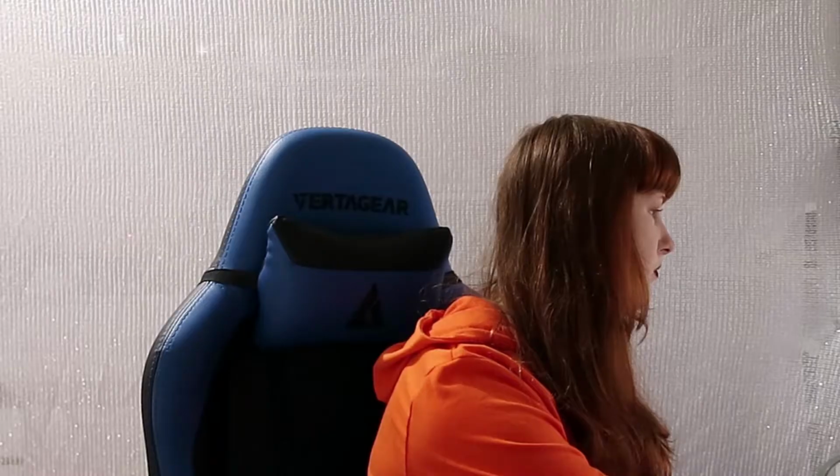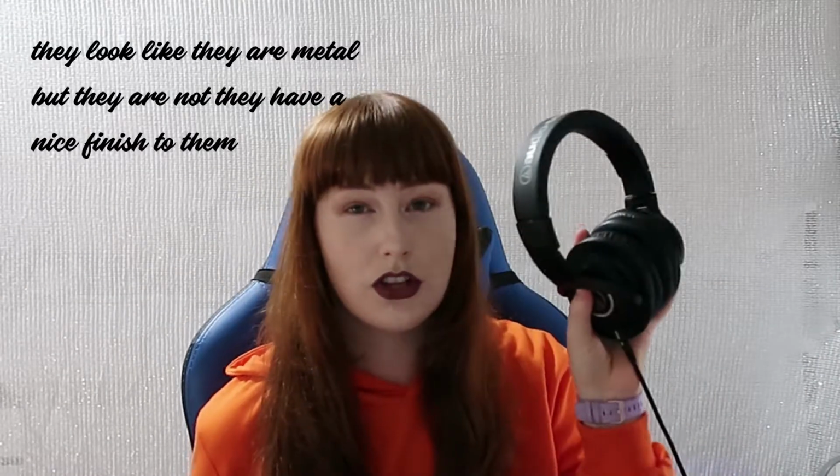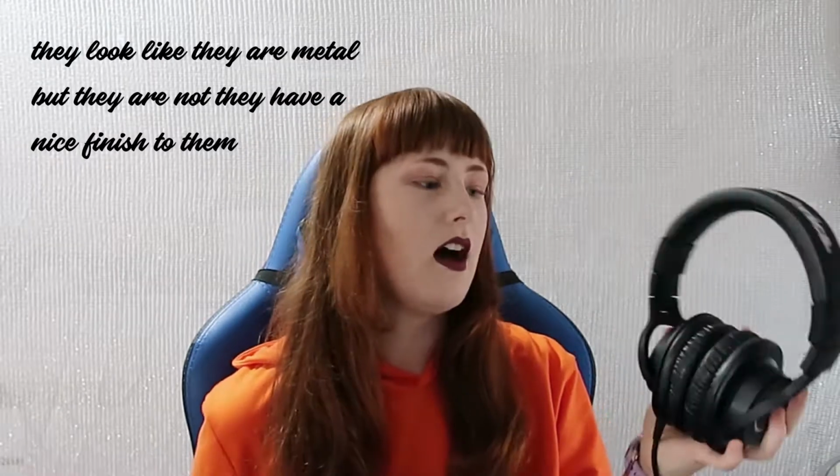How much were these? One second. So the headphones are 130 Australian, so that's even cheaper in US. Like $130 for really good sounding headphones that are not made of metal, but the plastic feels sturdy to the point that you could almost pass it as metal if you only touched it for a second. It feels sturdy, it feels good, everything clicks nicely.